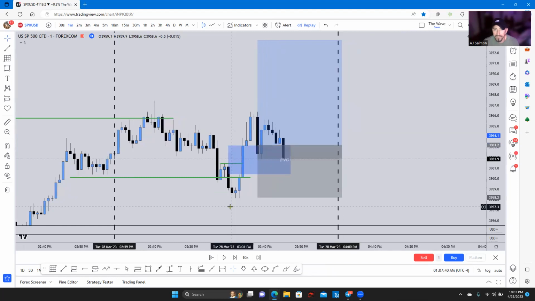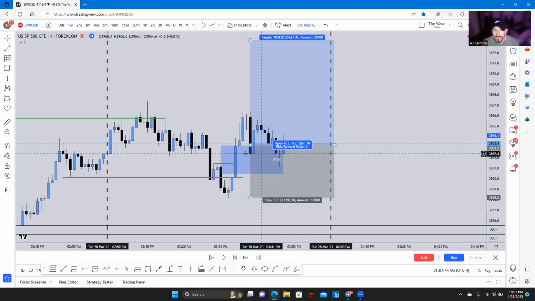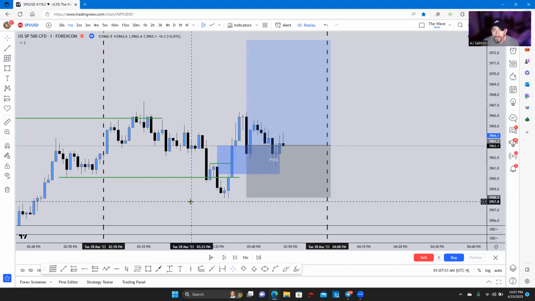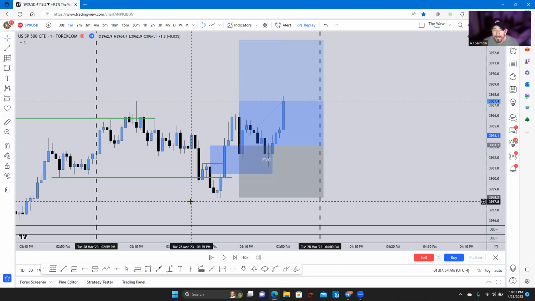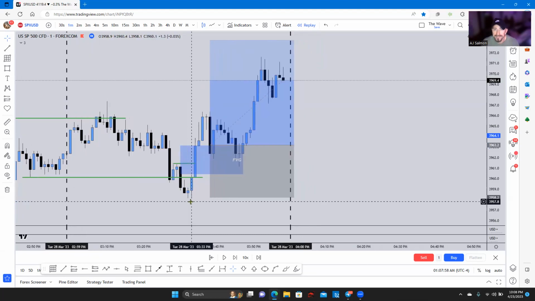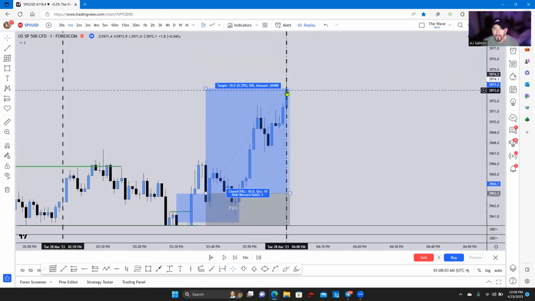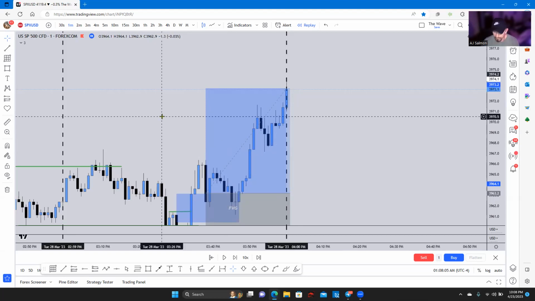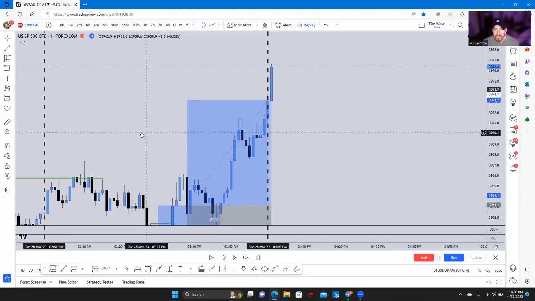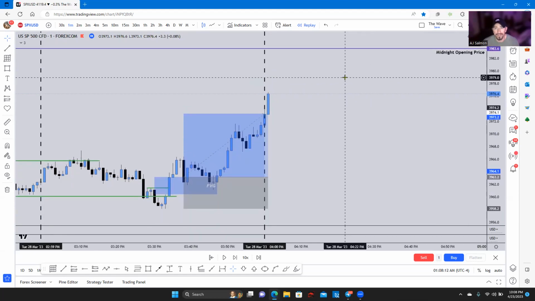Profit comes back a little bit, tags you in again, a little bit of drawdown. But if you notice, these candles respected this fair value gap, right? We haven't closed below the candle body below this fair value gap. And the last 10 minutes, boom, you get a run right to your take profit right at 4 p.m. Right. And if you notice, what's it seem to be reaching for? Midnight opening price, right?